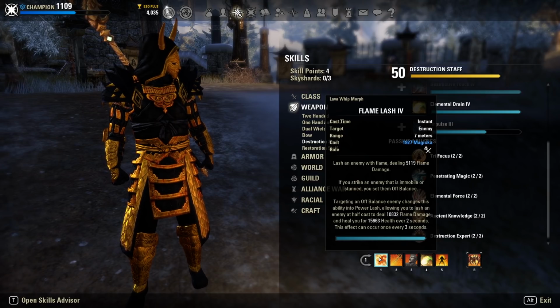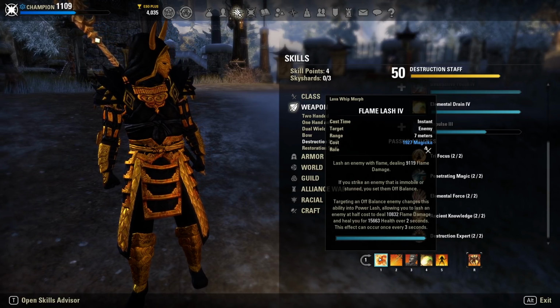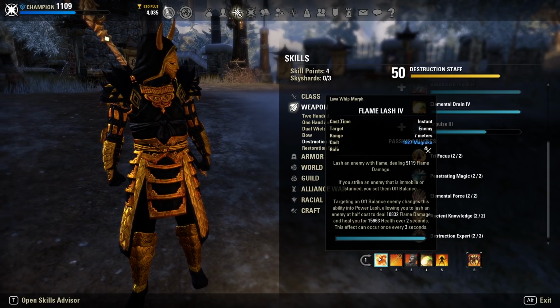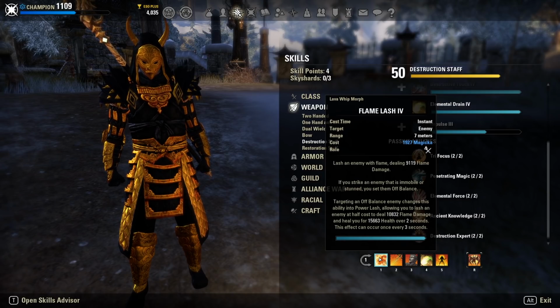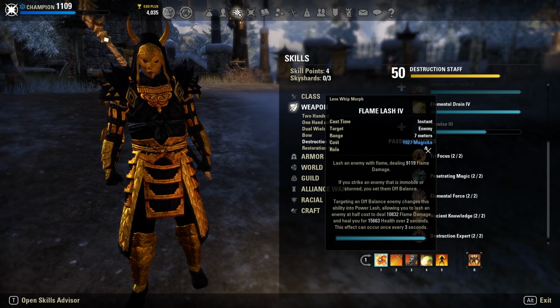It gives us that power lash whenever we hit an enemy that's off balance for extra damage, as well as a pretty juicy heal. So I really love Flame Lash just for the playstyle that comes along with it, the tempo that it gives the Magicka Dragonknight's gameplay. If you feel that you have enough tankiness with the build and that Flame Lash is a little unnecessary, you can try Molten Whip. I just personally don't like the playstyle, so I still use Flame Lash.